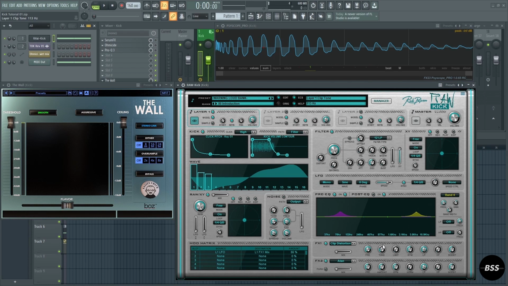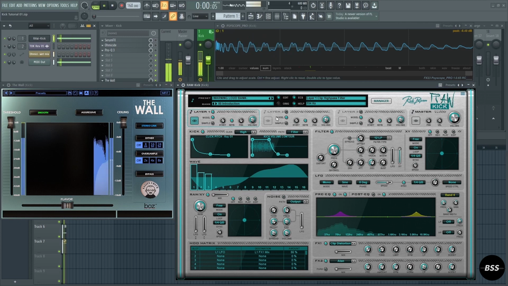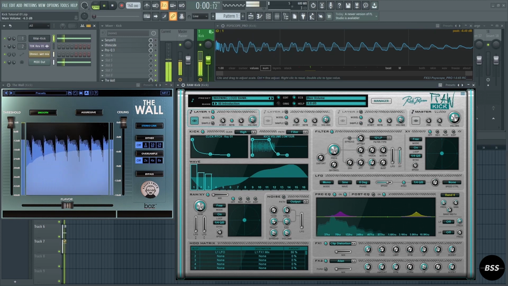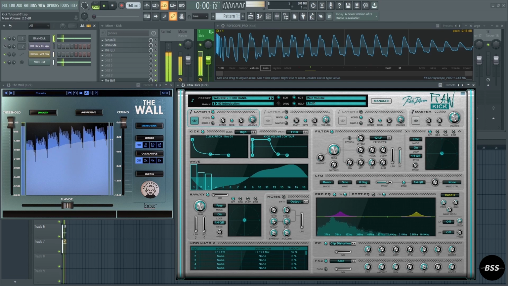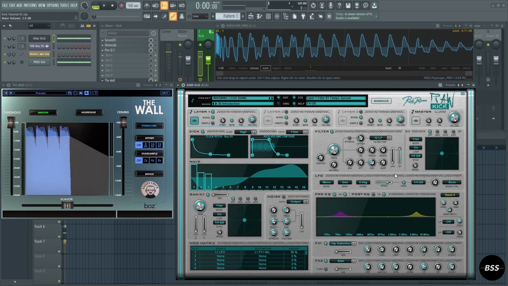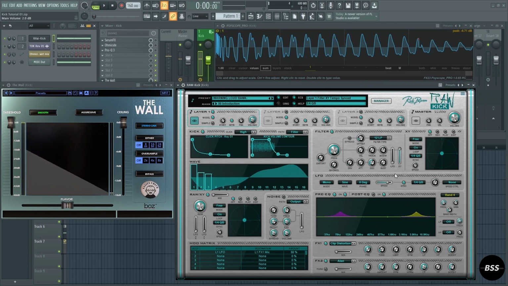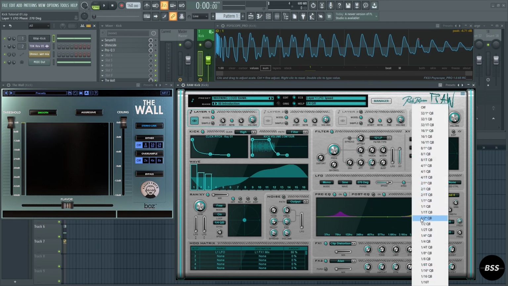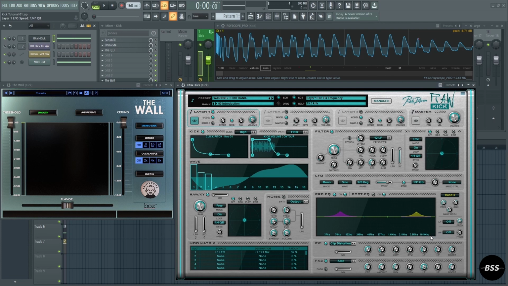Now I'm going to set FX1. You can set the low pass and high pass filters to your taste. To get movement in the tail of the kick, we set LFO1, and we will move this by 270 degrees so that we have a nice movement. Then we choose 1/4 B, then it will be fine with the bass.